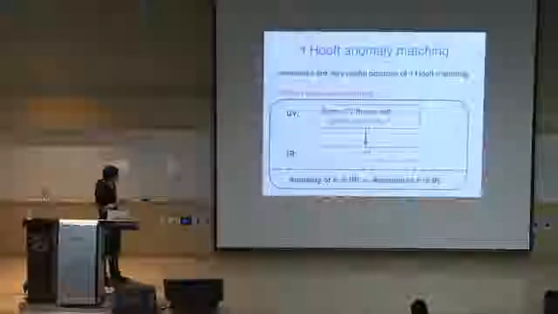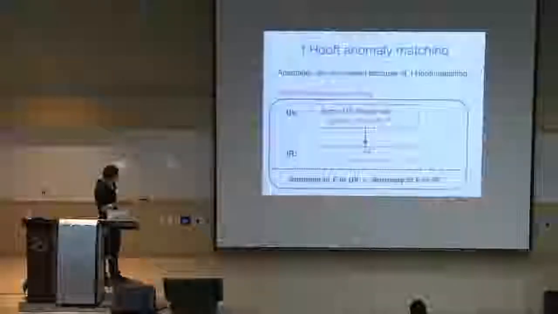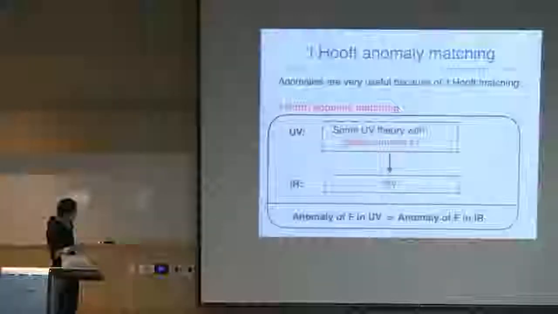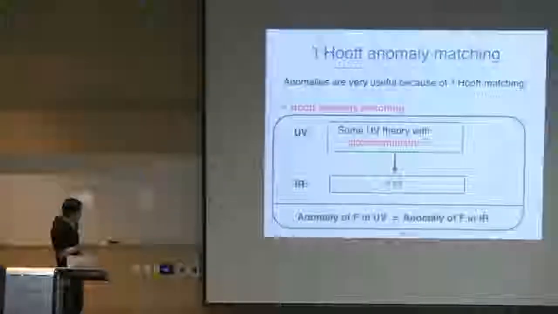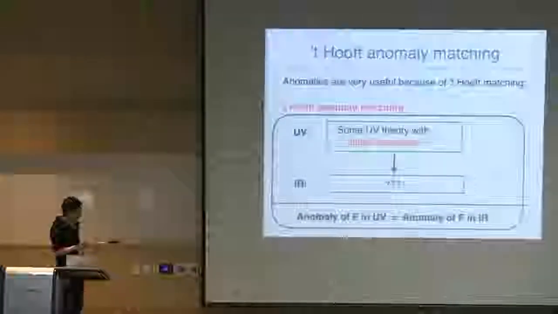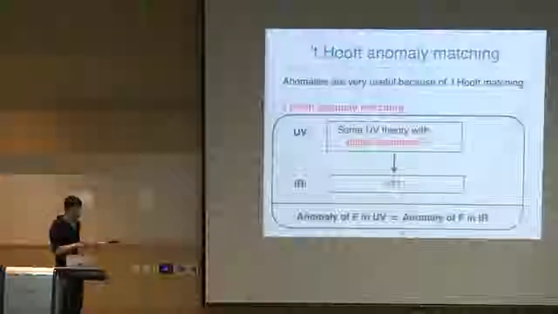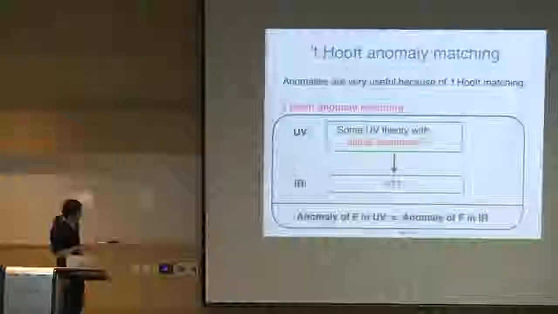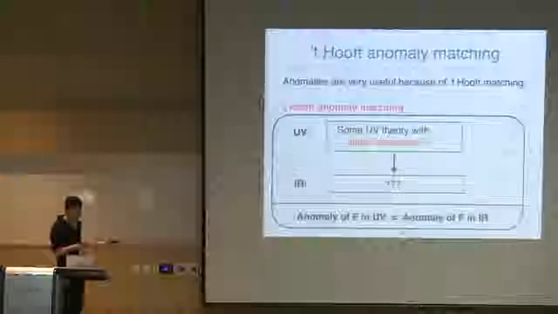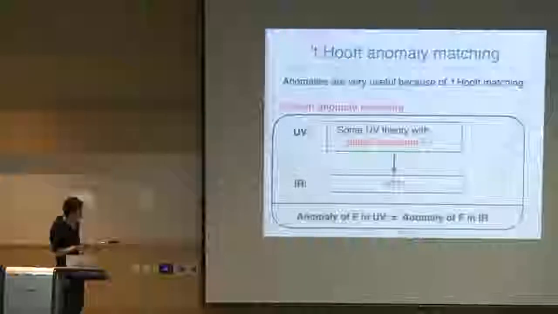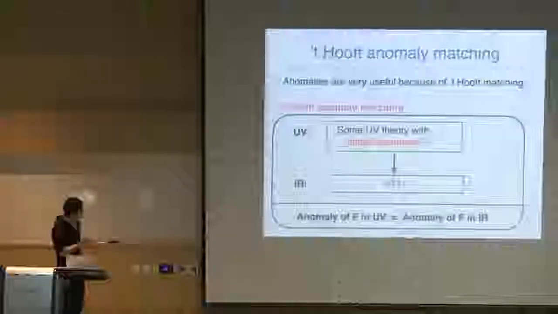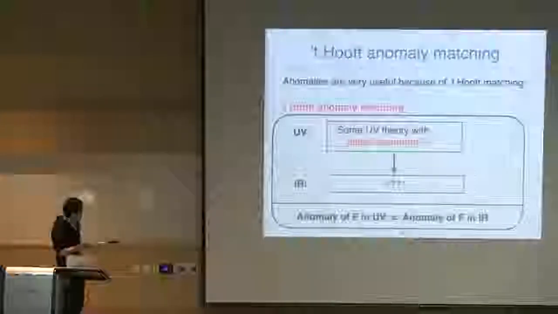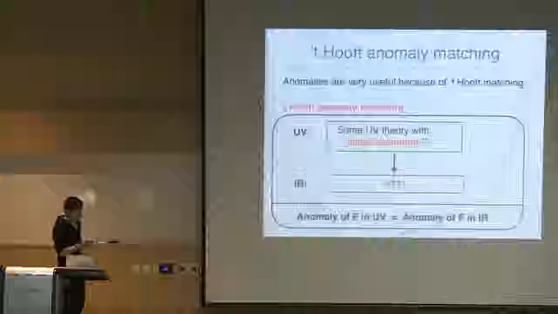Suppose that we have some UV theory, and suppose that this UV theory has some global symmetry, which I denote by F. Now, by RG flow, it goes to the infrared, and there we get something. But if the theory is very strongly coupled, then we don't know what happens in the infrared. I didn't write it here, but actually, it can be reversed. If you consider some higher dimensional supersymmetric superconformal field theory, sometimes this IR theory is weakly coupled, but the UV theory is very, very strongly coupled without any Lagrangian description. So in that case, UV and IR are reversed in higher dimensional superconformal field theories.